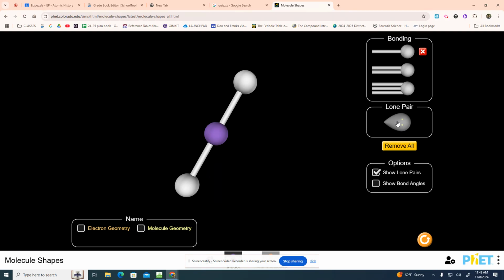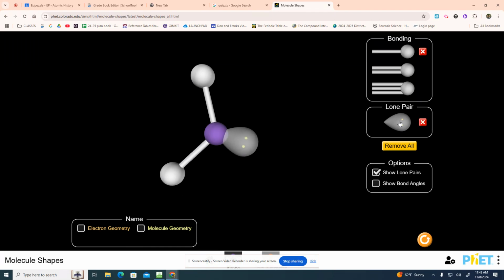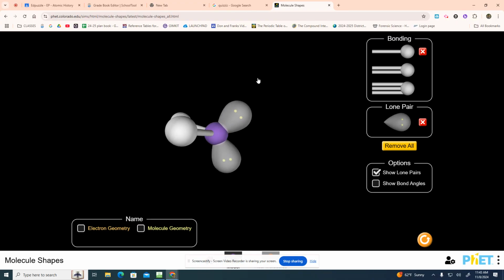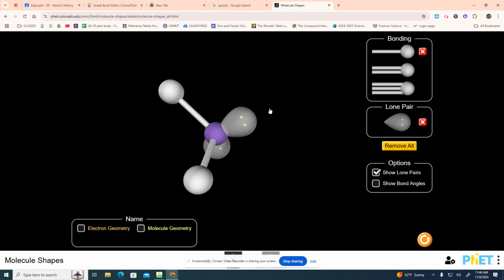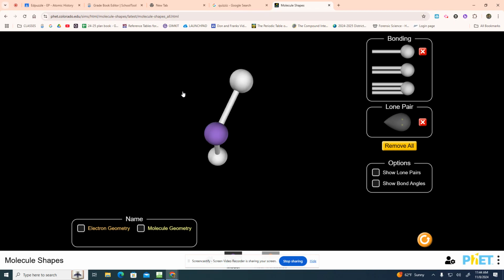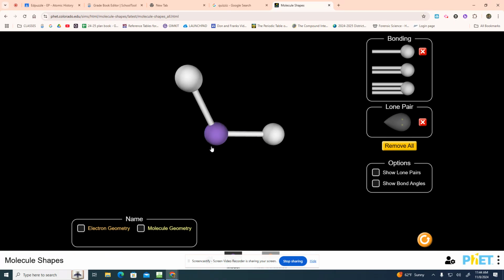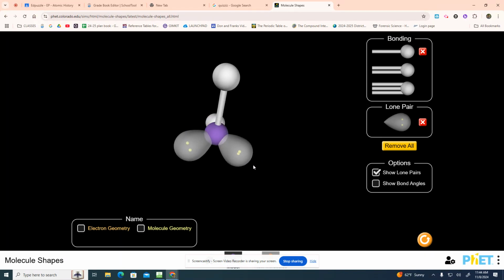See how it looks like it should be a straight line? However, when I put a lone pair, a non-bonding pair on there, do you see what that non-bonding pair just did to it? It pushed them out of the way. Okay? So this is a non-bonding pair, and this is a non-bonding pair. And what happened is these two guys are being pushed away by these non-bonding pairs of electrons. So we get something that looks like this. That's why water is not a linear molecule. It's because it has these non-bonding pairs of electrons on them. Easier to see than this.